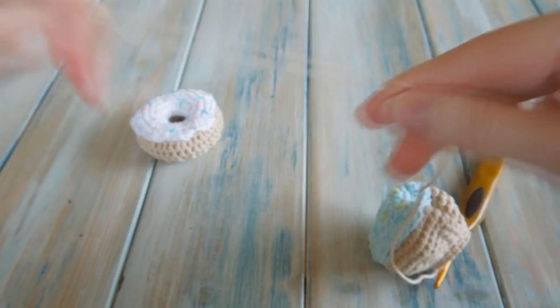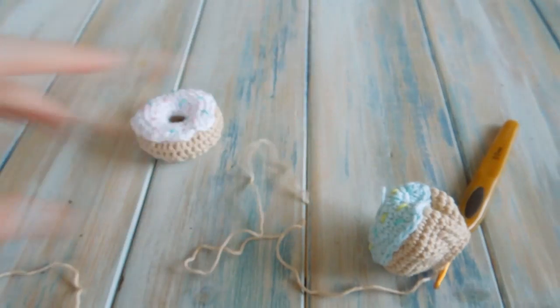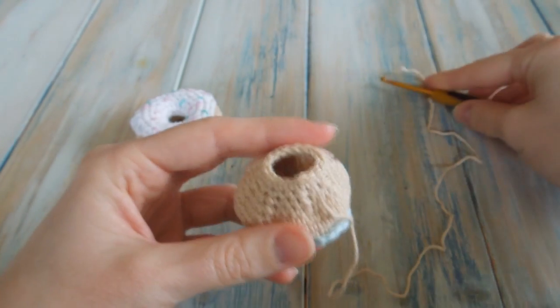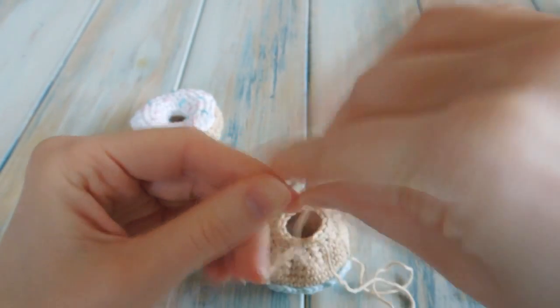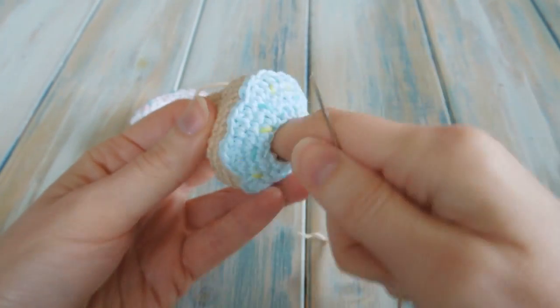Now what you want to do is, leaving a little bit of a tail for sewing, cut your yarn. That was lucky because I was severely running out of yarn. And just bring that through. And this is the bit that gets a little bit fiddly. This is why I suggested doing the icing first and getting that all sewn on. Makes it a little bit less stressful.